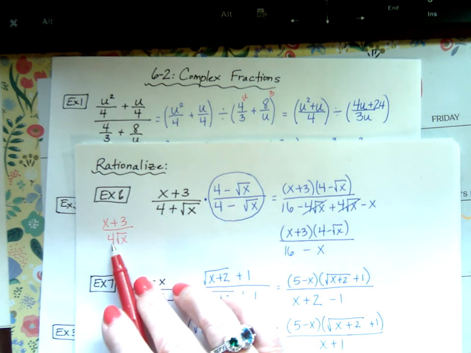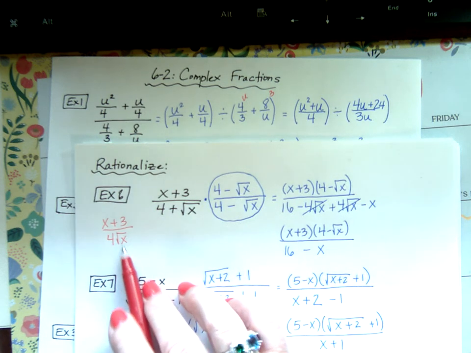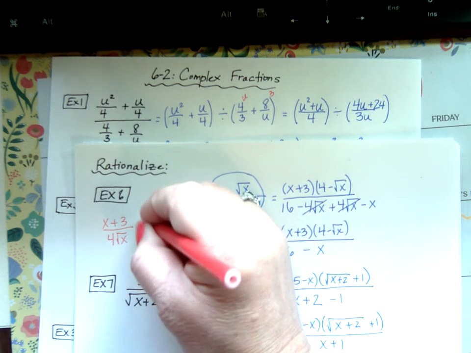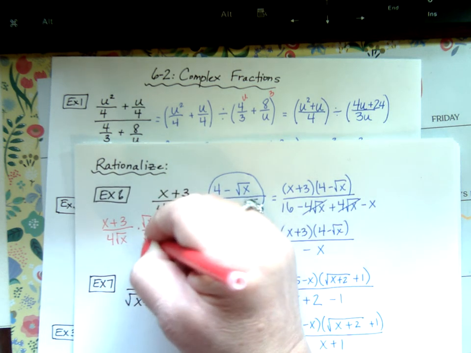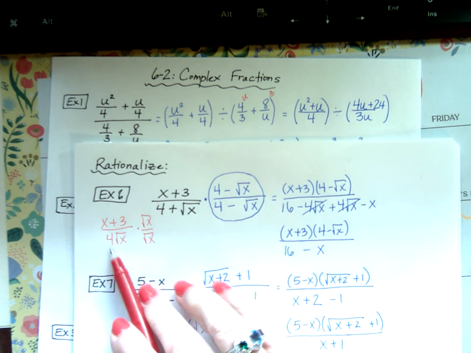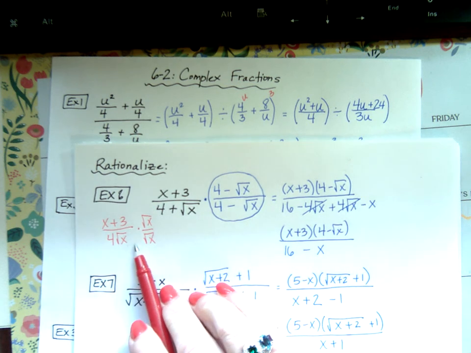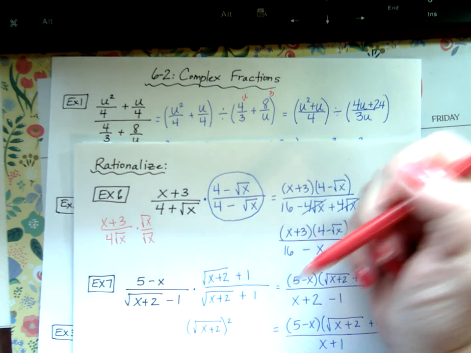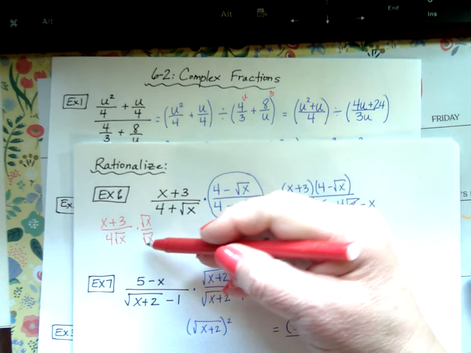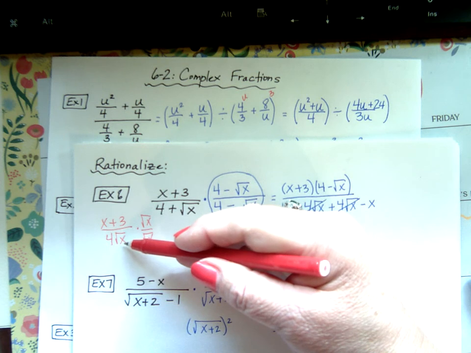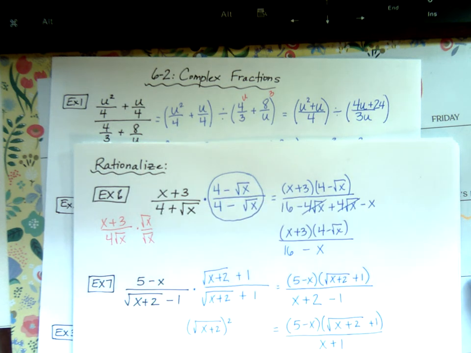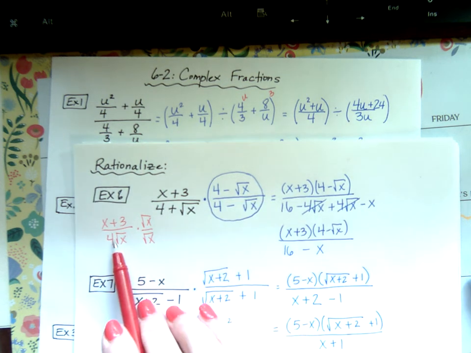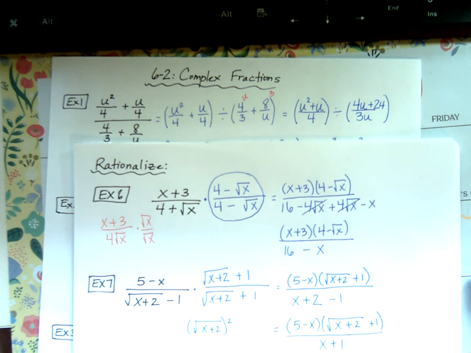If this were your problem and you had to rationalize it, you would multiply the top and the bottom by the square root of x. Because if you did that, that would give you a 4x in the denominator, and you got rid of that square root of x. So the same idea, you're going to multiply by an equivalent of 1, but in this case you'd only have to multiply by the square root of x. All the ones you're going to see in this section are going to have some type of operation between those things. So that's the difference. That's a good question, Noah.